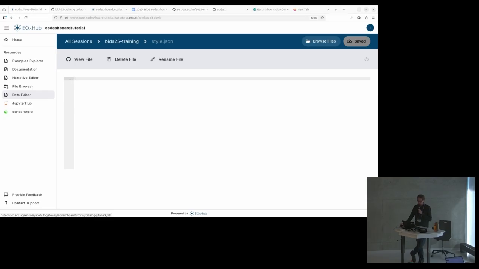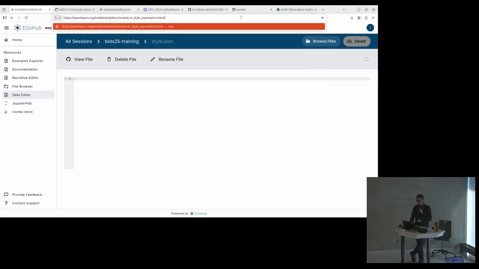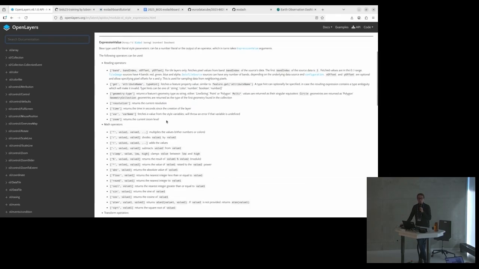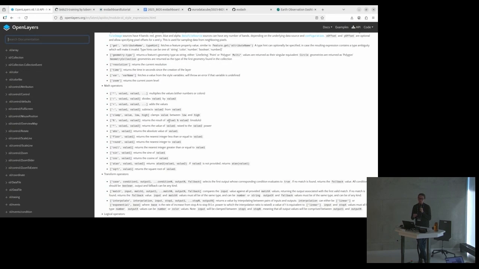First, going back to the tutorial materials, for vector data and raster data, we use a language which we did not develop, but we extended it. OpenLayers, as our main map library, uses a style called flat style for defining how to render vector data, how to render raster data.